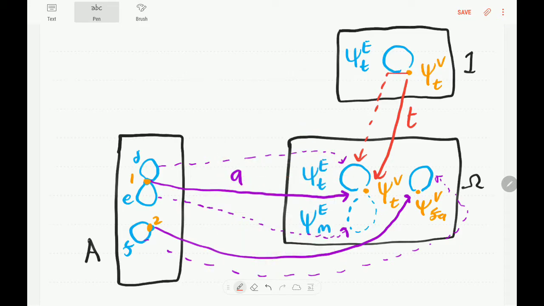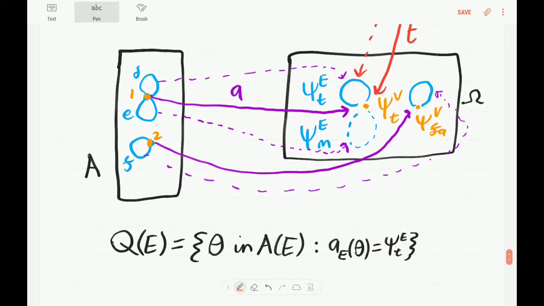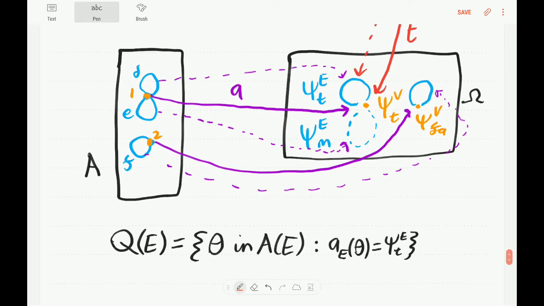In other words, we want to pull back true along A. In other words, we want to find the inverse image of true along A. Well, we know how to do this in general, but we have a specific theorem for this particular kind of setup, which is our first classifier theorem.